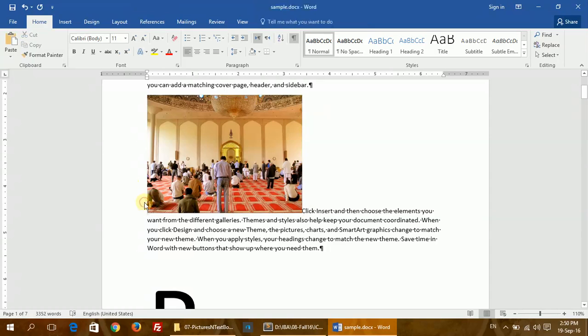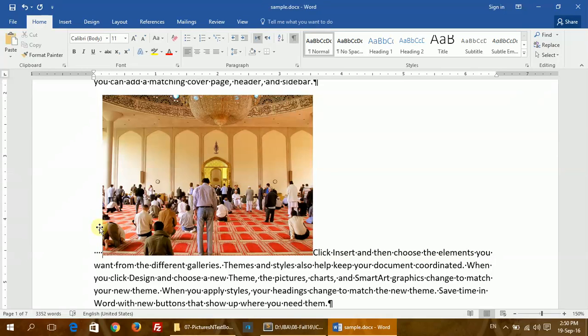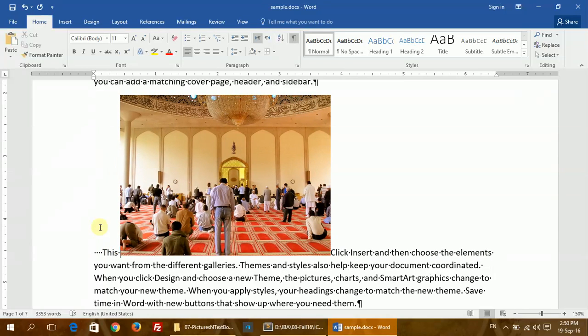If you click before the picture, and pay close attention, you will notice that there is a cursor here which is blinking, and pressing the space key or typing something here will behave as though this picture is a text and you are inserting some text before the picture.